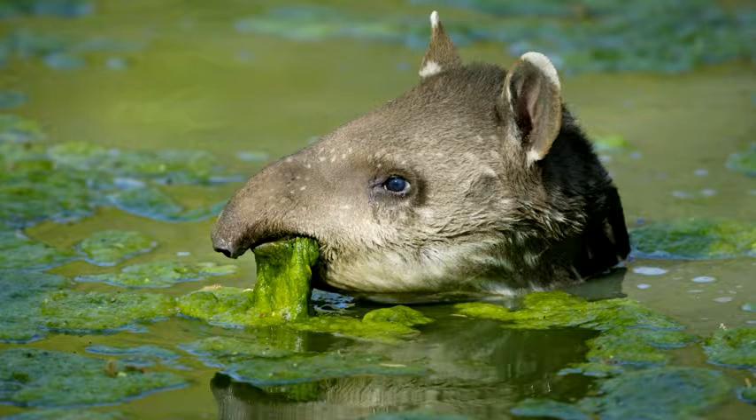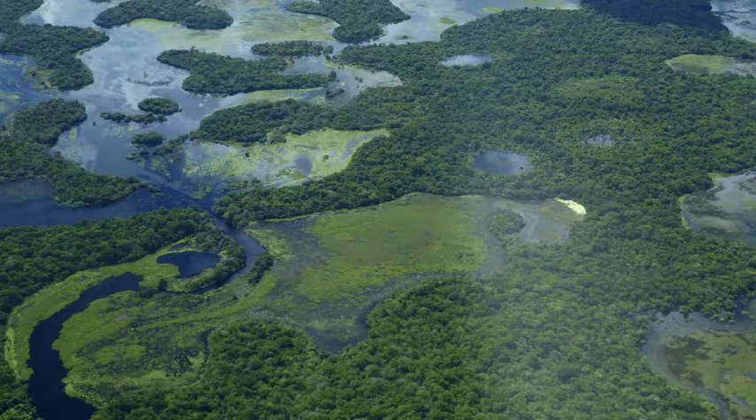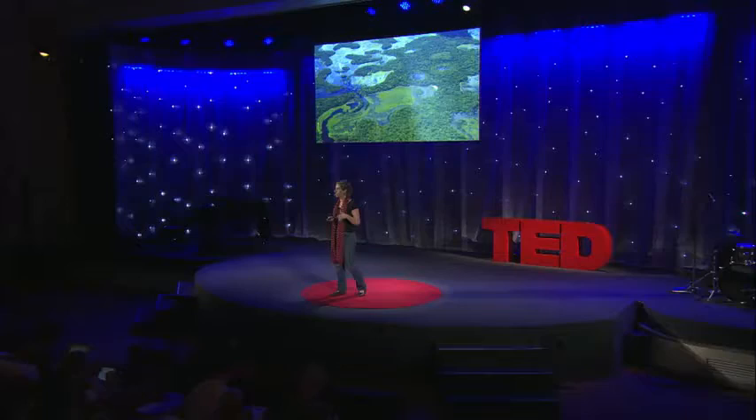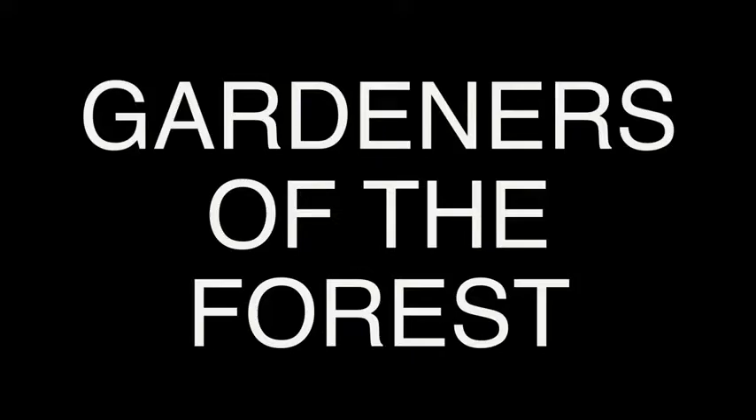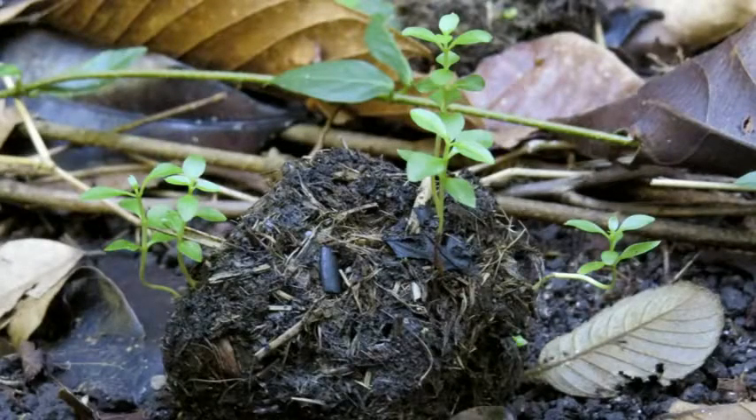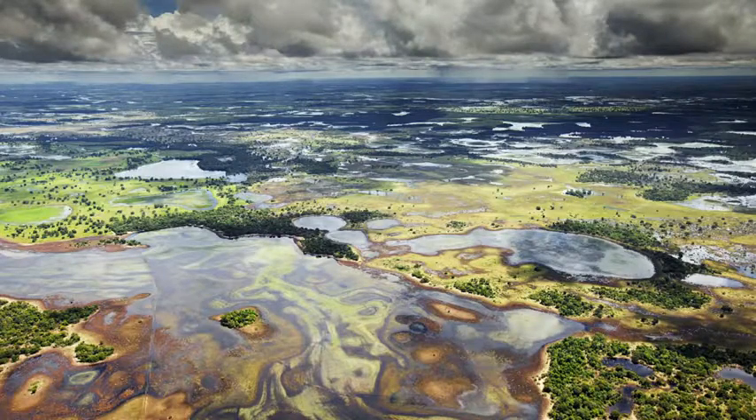Something else very important: the tapirs' importance is far bigger than the species itself. Tapirs are widely recognized as umbrella species — a species that requires large areas and shares its habitat with many other animals, such as peccaries, deer, jaguars, pumas, birds, and insects. If you protect tapirs, you will most certainly help protect all those other animals. In addition, tapirs are known as gardeners of the forest. When they eat fruit, they swallow the seeds, which they disperse throughout their habitat through their feces, playing a major role in shaping and maintaining the diversity and structure of their habitat. The extinction of tapirs would seriously impact biodiversity as a whole.